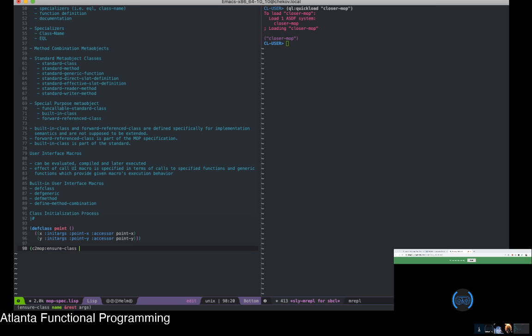And this takes in the name that's passed in, in this case it would be point, and it will go in and create a set of the variables of the class meta object structure, and this includes things like direct superclasses. In this case it doesn't have any direct superclasses other than standard object and T, which you would still add in, I think, at some point, although the example in the book didn't actually say that the expansion would need to add those in. It's probably computed later on.